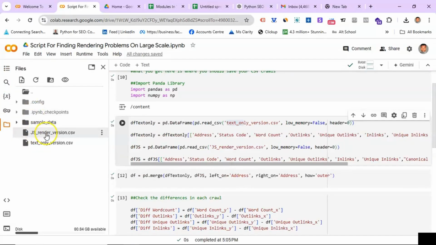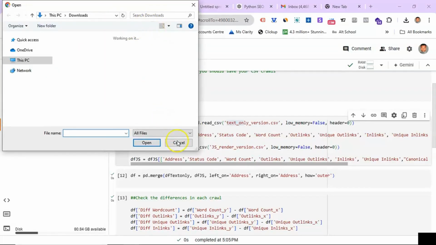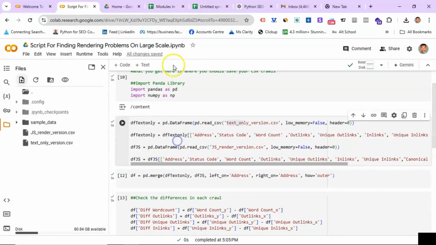as you can see here, I have both exports already uploaded. To conduct the upload, you just click on this upload icon and you will have access to your files in Windows or Apple. So you also need to ensure that the name given to the files that you upload here is the same as the name with which both files are being referenced in the code.